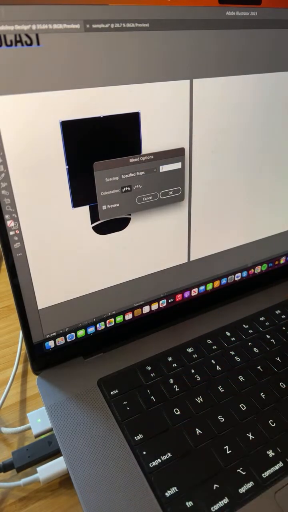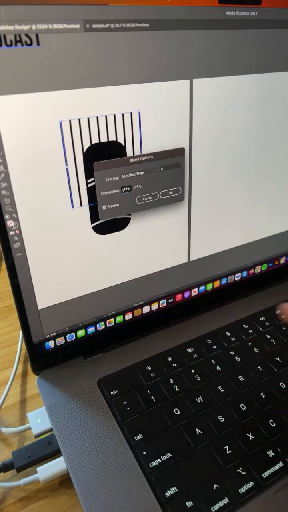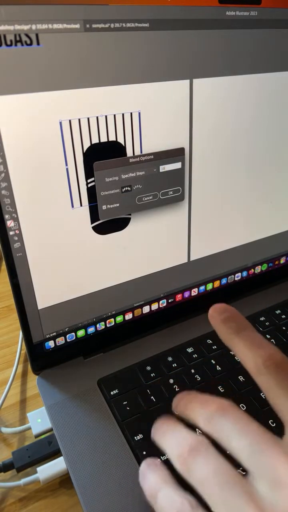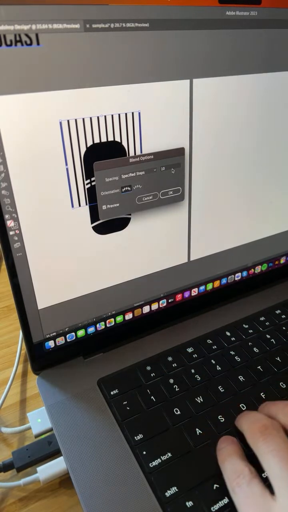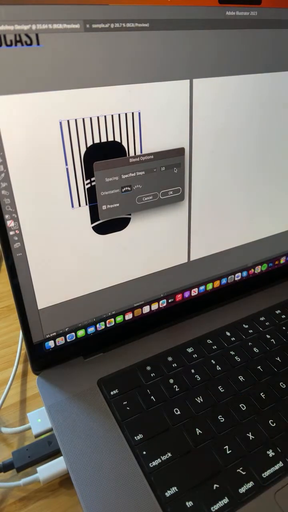So let's start on the low end. And you can immediately see how that looks. Let's give it a few more. Still not quite the spacing I'm looking for, maybe 10. All right, we're getting closer. And like I said, we can adjust this afterwards pretty easily. That's the nice thing about this, you can quickly jump back and do the visual adjustments as you go.